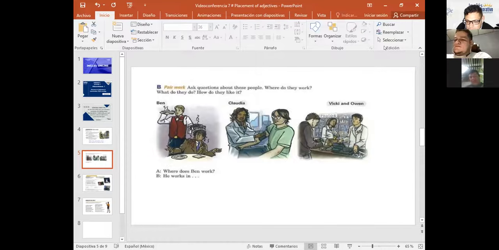Yes, teacher. Plantear las preguntas, dónde trabajan. Exactamente. Ustedes las van a formular. Usted va a formular las preguntas. ¿Dónde trabajan? ¿Si les gusta o no les gusta? Yo creo que sí les gusta. Por ejemplo, Claudia, yo veo que le gusta. Entonces, por la imagen, nosotros vamos a suponer. Lo importante es que se trate de formar las preguntas. ¿Cómo poder hacer las preguntas? ¿Y cómo podríamos contestarlas? Work in an office. In the clinic. In the police station, in the bakery. Entonces, vamos a tomar este tiempo para eso. Vamos a tener un tiempito breve por cuestiones del tiempo.